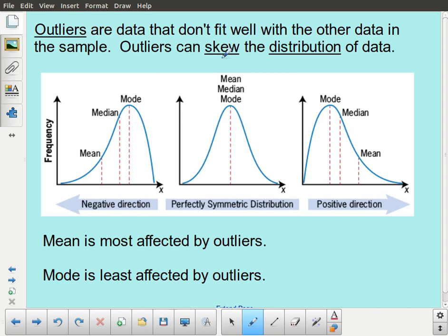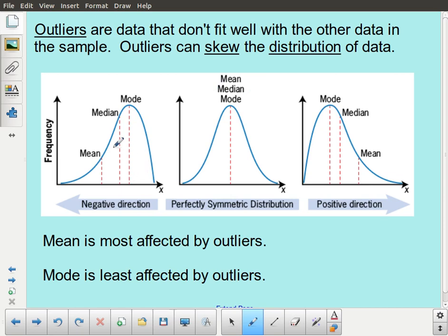What becomes important is you need to understand that that can, what we call, skew the distribution of the data. So the distribution of the data is just the shape. If you put all of the data points into some sort of graph like this, the distribution of the data is the shape of that curve. This middle curve is symmetric data, and you can see that along that dotted line, the data is symmetric. And in that case, all three measures of central tendency, I've only spoken about mean so far, we're about to look at median and mode, all three of them will be the same.